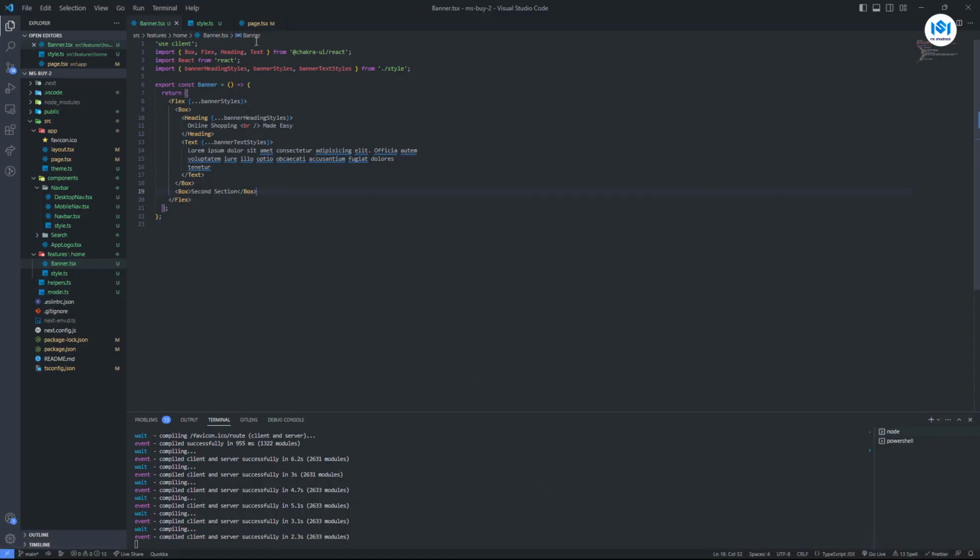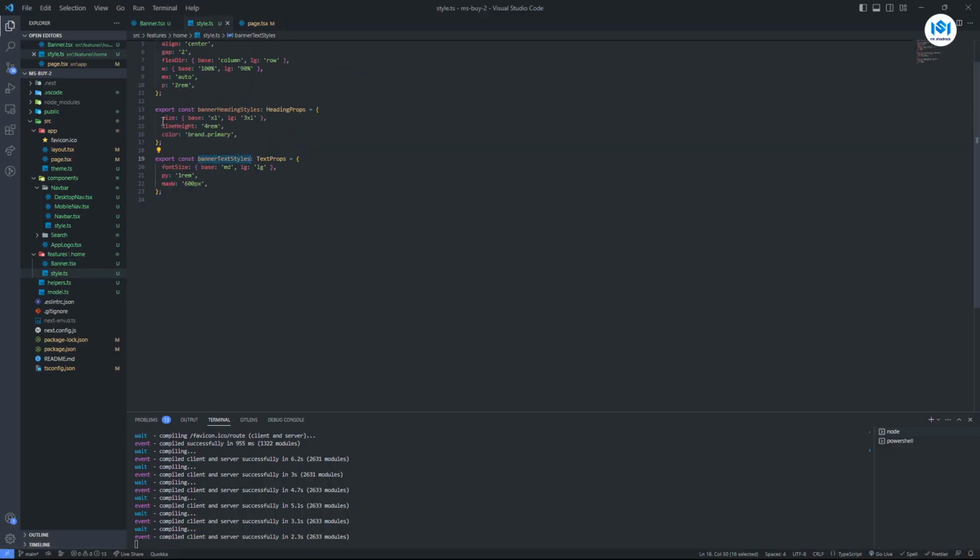Alright, so basically what we added is a size, and then we made sure the base is extra large, and then on large screens it is 3XL for sizes. So Chakra UI also has XL, 3XL, 2XL, SM, small, extra small for font sizes as well, right? And then the color is brand primary, and then here we are doing the same thing, but this time for the text.